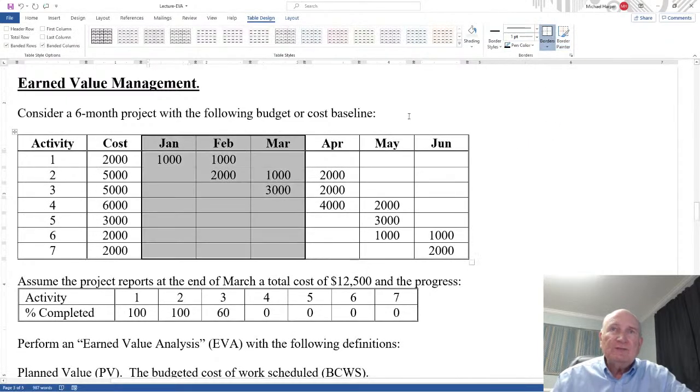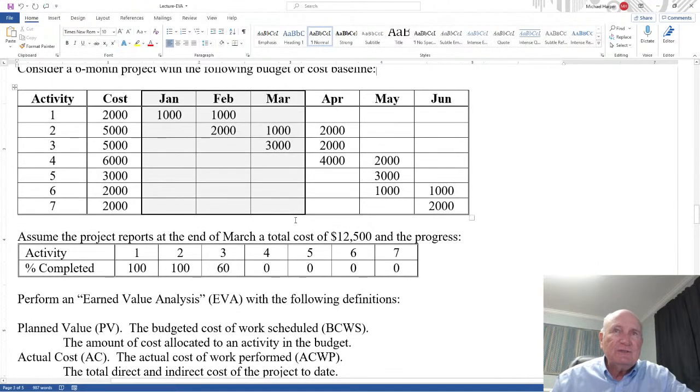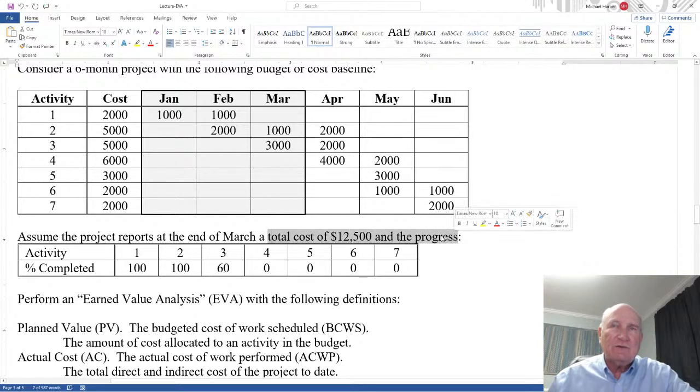There we go. So at the end of March, we stop and we analyze our project. At the end of March, our total cost is $12,500. That $12,500 is how much money we've spent.